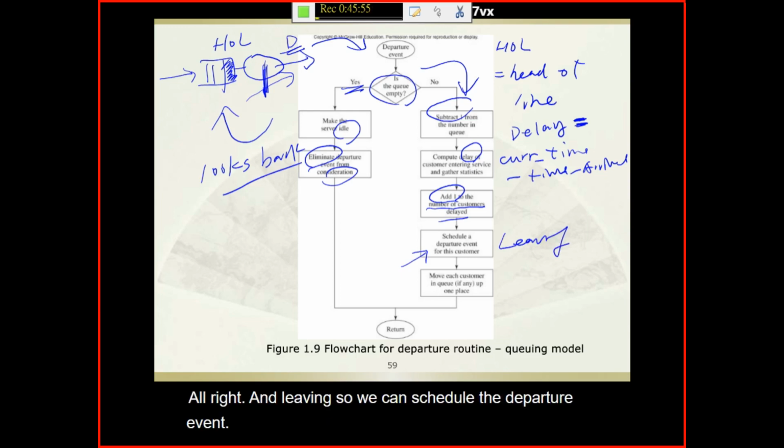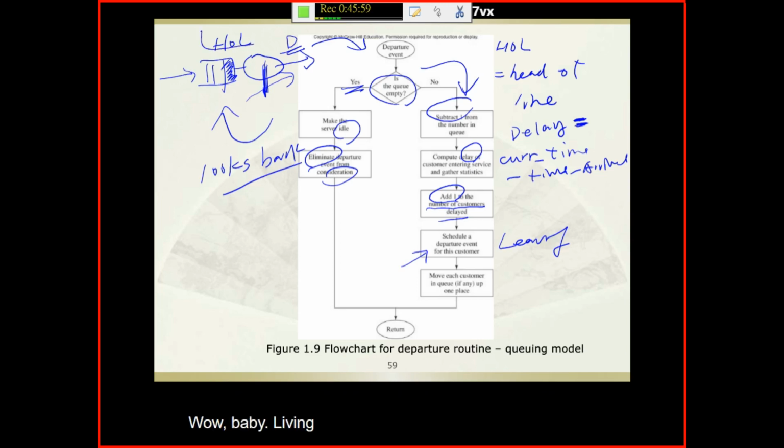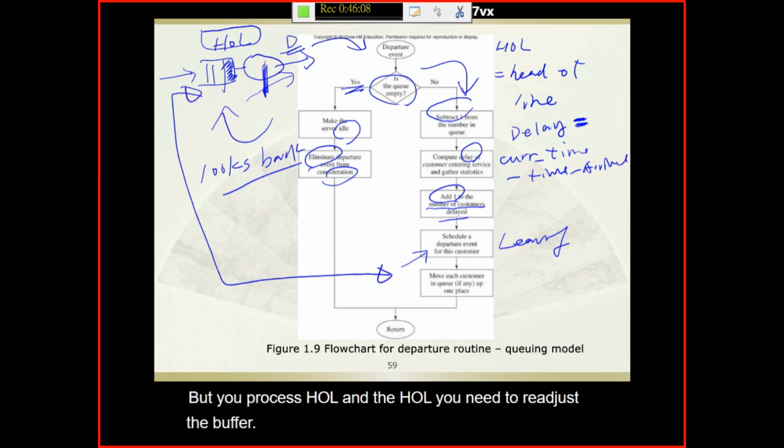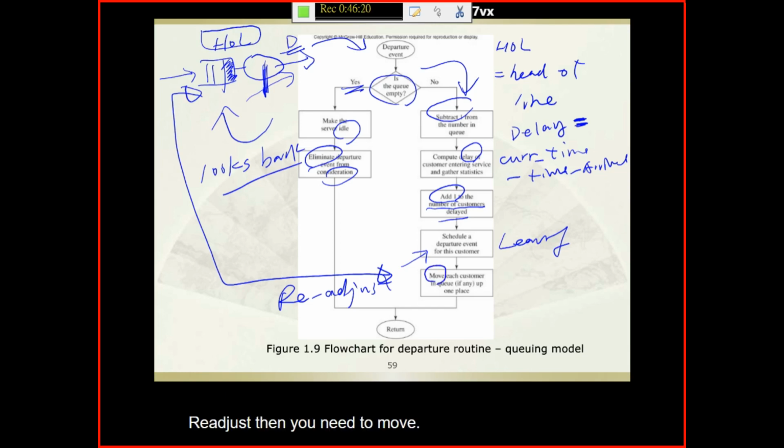Well, customer leaving, but you process HOL, and the HOL you need to readjust the buffer. Readjust, then you need to move each customer in queue up one place.